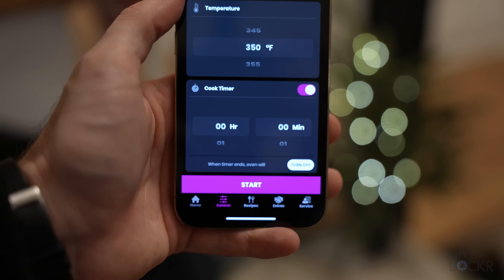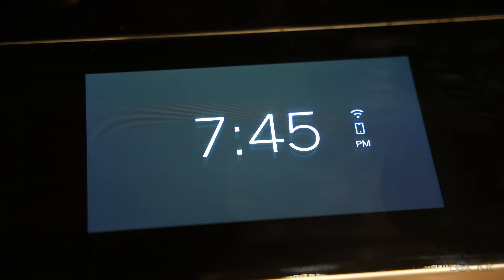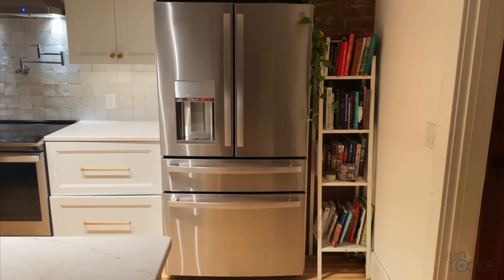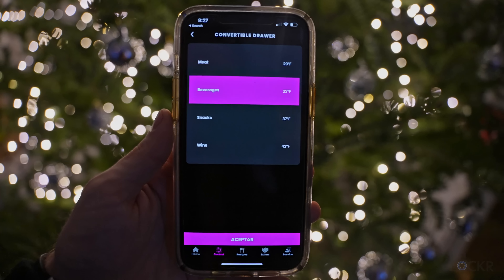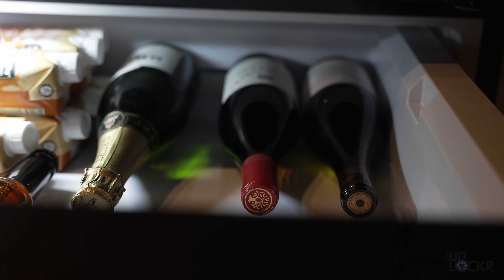You can set a cook timer, get notifications when food is done, when your water filter in the fridge needs to be replaced, turn off the oven if it notifies you that you accidentally left it on, or have the dishwasher notify you if it detects a leak. Most smart fridges now allow you to change the temperature in the fridge and freezer remotely. On this GE Profile Smart Fridge, you can adjust the convertible drawer to a temp specific for beverages, for example, to quickly cool them right before a party — you can also use it to chill your wine.